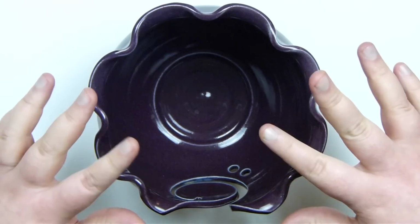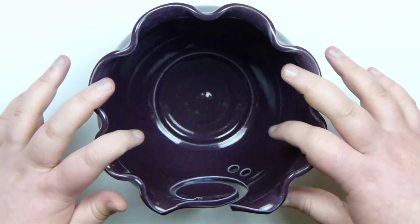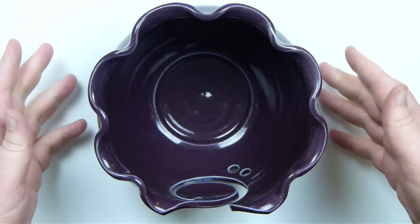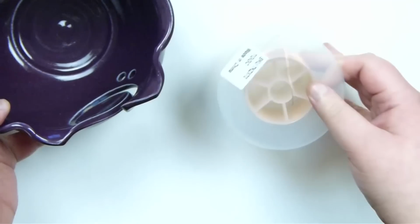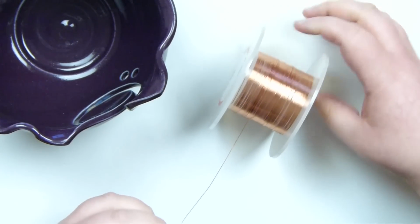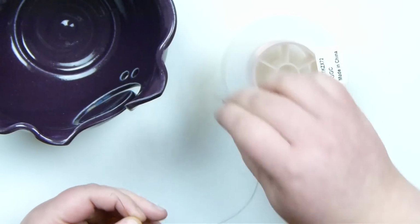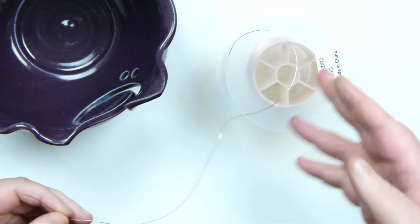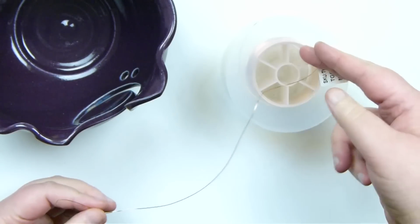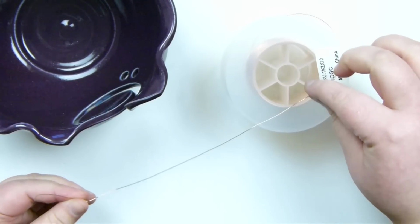So I thought maybe I'd use this, because when I weave with the wire off the reel, it just rolls around and gets a bit annoying. What also happens, even if you lie it like this, obviously this will roll a lot, but if you put it like this and then take the wire off, doing this, I find that it tends to kink quite a lot, far more than I want it to, because it's attached to the reel. It kinks far more than when I cut off a length and just work with that.